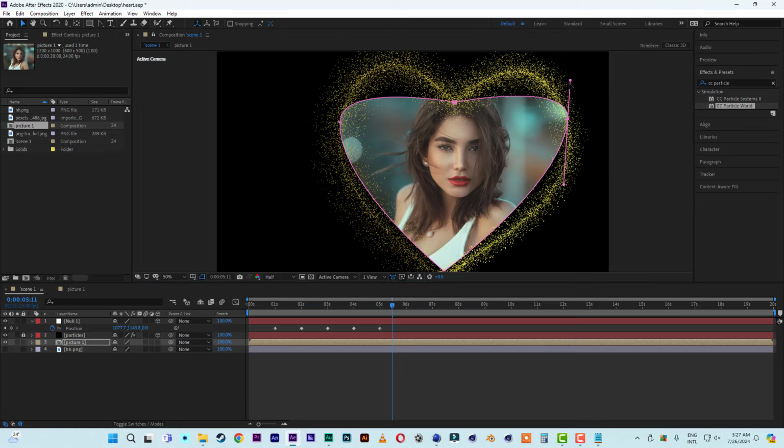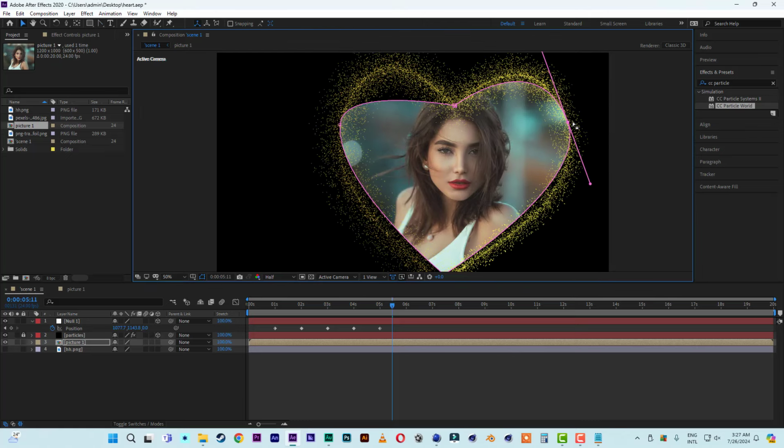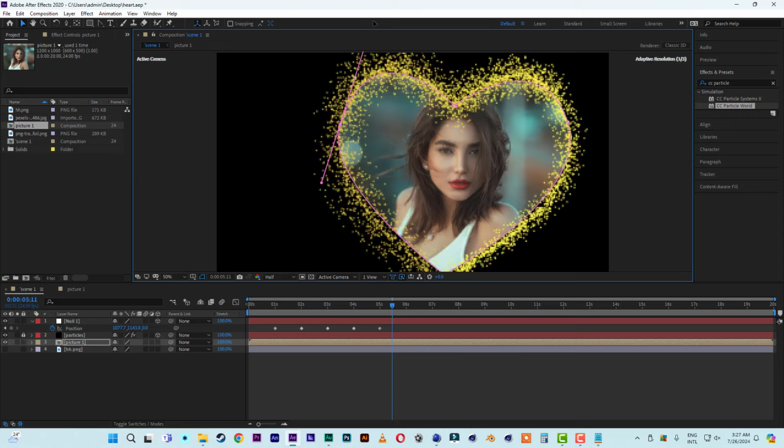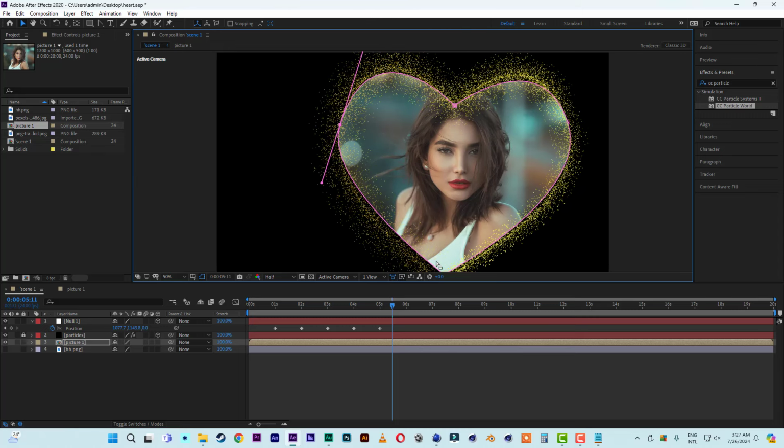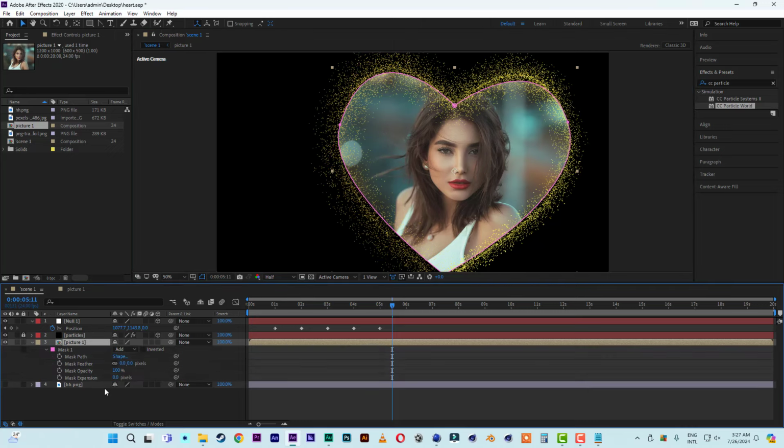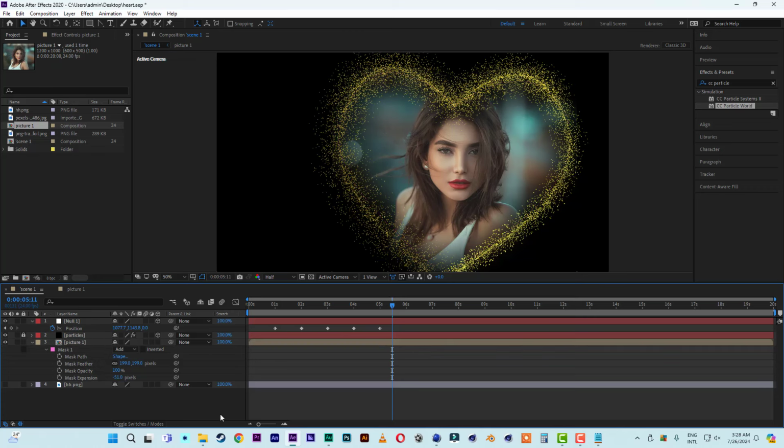Now let me arrange it, curve it well so that it will form the love shape. Then double click on M or triple, then you feather the edge. Then move this one in a bit. So you have it. Basically this is how I set it up. Now make the picture also 3D.